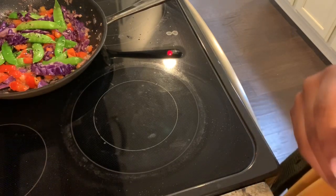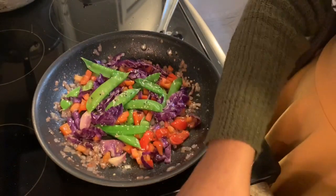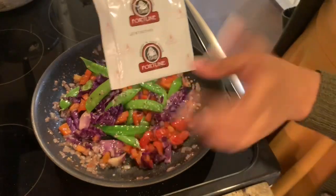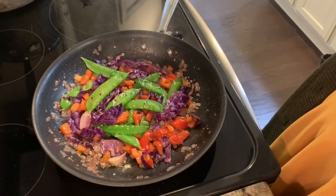I'm just cleaning up my mess. Because when you're cooking, you want to make sure you clean up your mess so your mom won't fuss at you, even though I totally spilled garlic powder everywhere. So now what I'm going to do is it comes with this little teriyaki sauce. So I'm just going to kind of shake that up and open it.